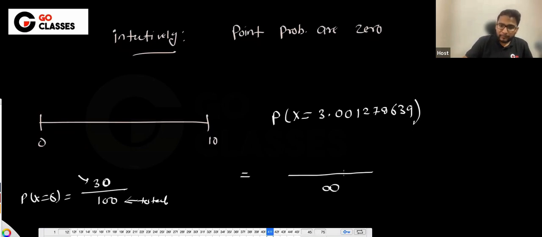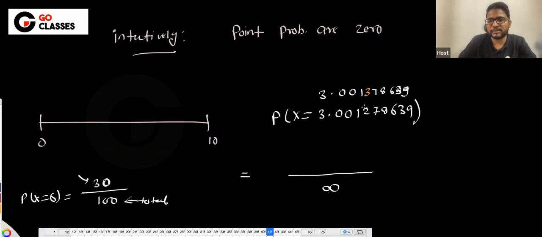Now, since the possible values are infinite here, if I do it again and again, what do you think, will I get the exact same number? Maybe 2 times, 3 times at max. If I'm very lucky, then 3 times, otherwise just 1 time. Because if next time I roll, it is not necessary that I will get the same number if I take the sample. Maybe just one digit may differ, right? Suppose this comes out to be 3 instead of 2. You are not 100% sure that every digit will be the same, because it is a continuous case. There are infinitely many possible values. Maybe one or two digits may differ.